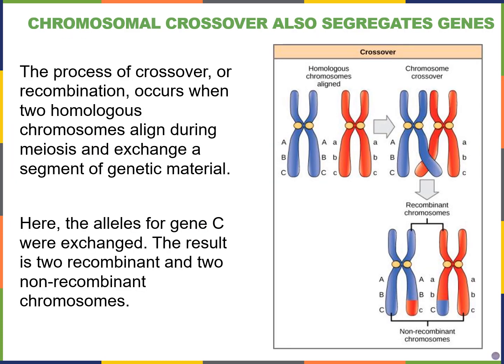Where do trihybrid organisms come from? Because usually when we start with a parental generation, we're looking at true breeding organisms that have, for example, all dominant alleles or all recessive alleles. One way is through crossing them, and we would get a trihybrid organism. But another way is through crossing over. That happens during prophase 1 of meiosis. We saw this before in the previous chapter. So this is another way to get different types of alleles from true breeding parents.